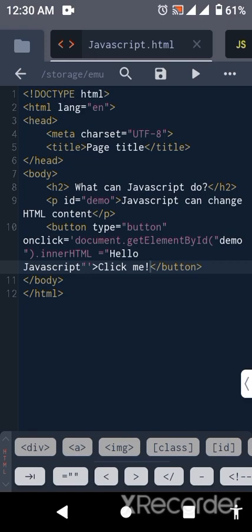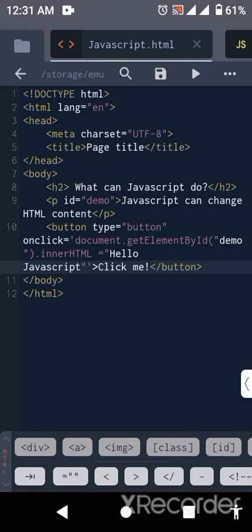So then after that we brought the button. So I will say the button type is button. Then we said onclick, meaning that when we click on the button, it's going to do something. So we said let's get document dot get element by ID. So we're getting the element by ID.